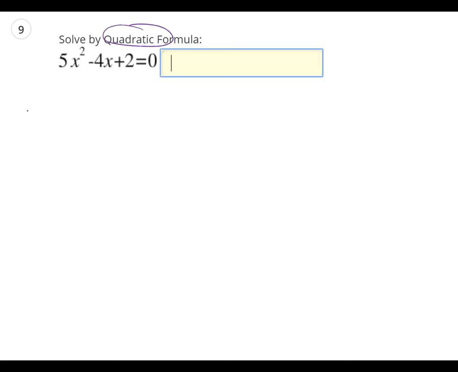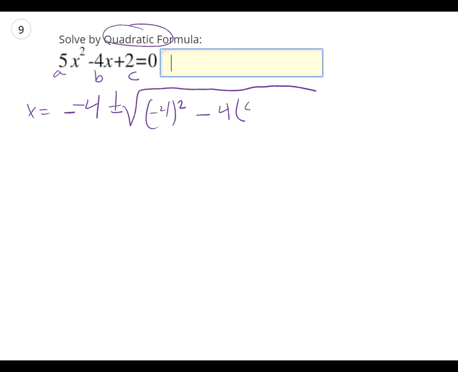So let's see. X equals negative what? B, which in this case, is it in the right order? You want to check that first to make sure it's in the right order. All right, so what's my B value? Negative 4. Plus or minus, really radical party, right? All right, we're in the B's, we're doing what? Square dancing, right? Minus 4 times what? 5A times the 2C, all over 2A, right? 2 times 5.